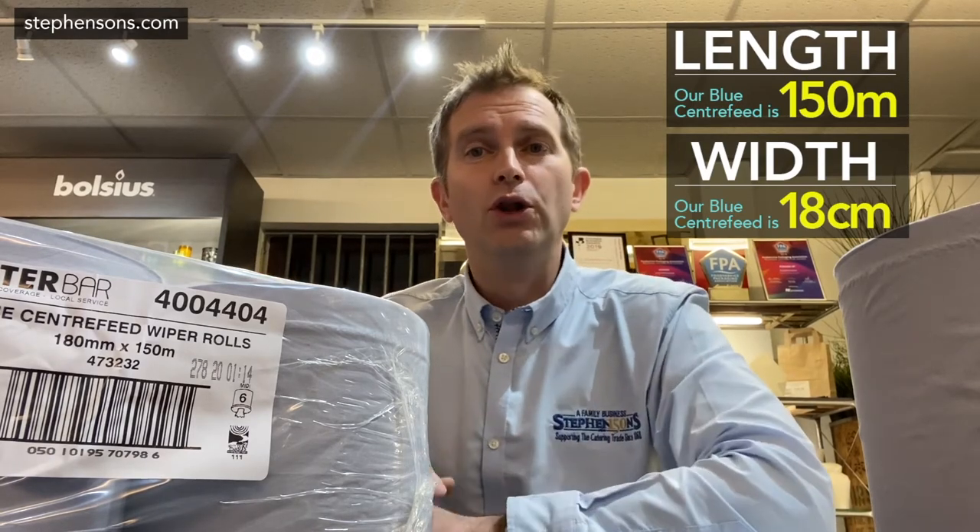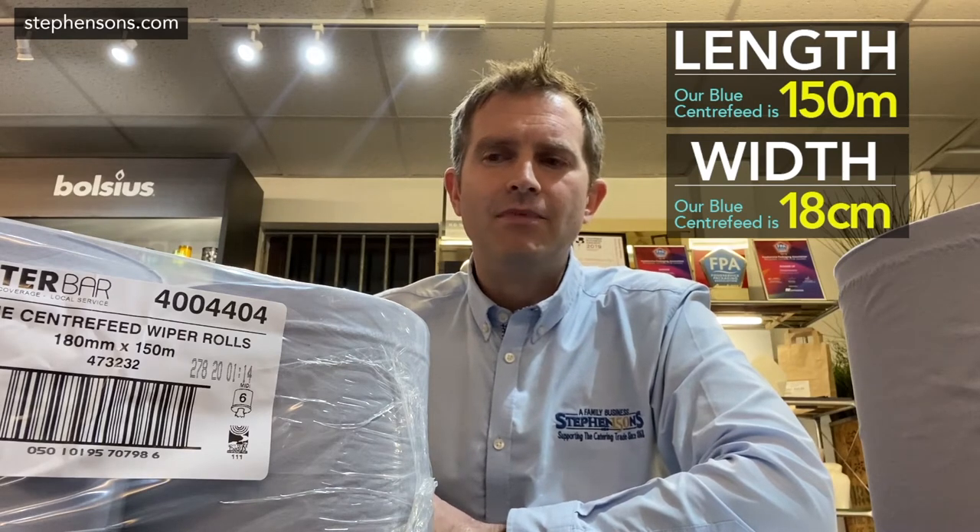The next obvious one is width. Ours is 180mm wide, but some of these things go down to a domestic toilet roll size these days — they get very narrow. There are some cheats to make Blue Roll look wider and bigger than it is. Certain manufacturers can blow out or emboss the product, both of which weaken the fibres and cause quality issues, but it will make it look big. The way to get around that is to weigh it — weigh what you're using and weigh the competition, and that'll tell you how much paper and bulk product is actually in there.